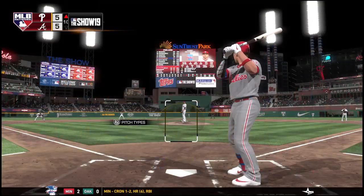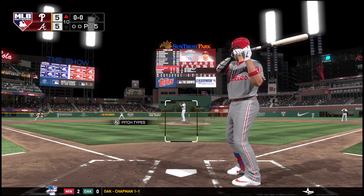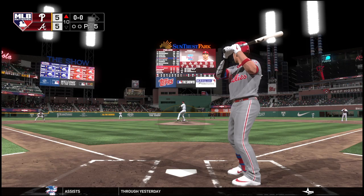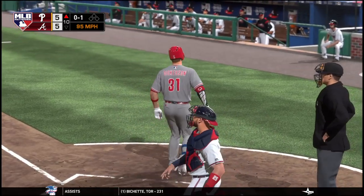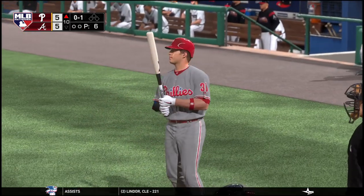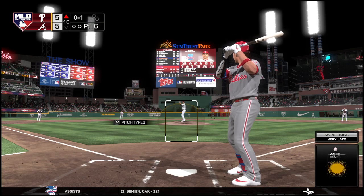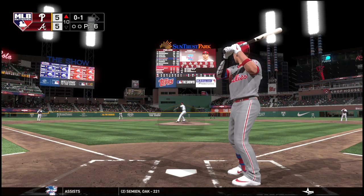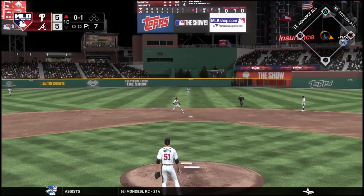Stepping in, Corey Dickerson. He'll be the one to lead it off here in the top of inning number 10. Corey Dickerson. He's ready. Here's the first offering. Not even close on that swing. No balls and a strike. Obviously, it's pretty deflating when you blow a lead in the bottom of the ninth, and now you're still fighting in extra innings. But the fact is, the game is tied, and a win is still very much a possibility, so they have to play that way.